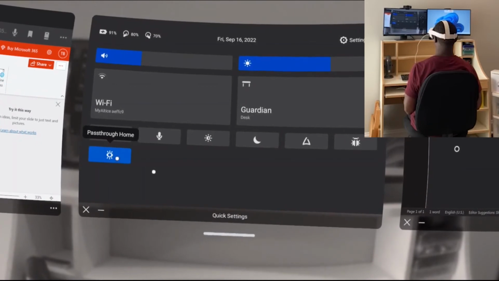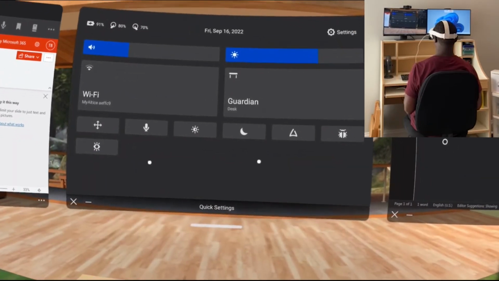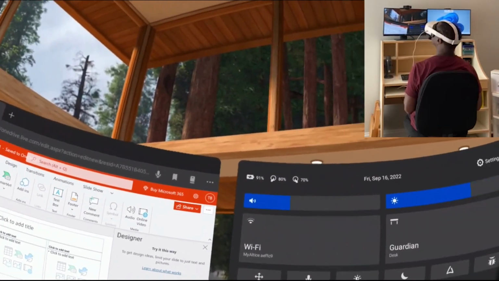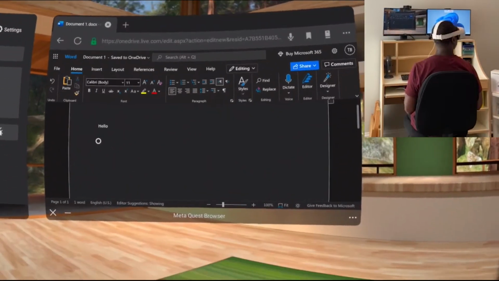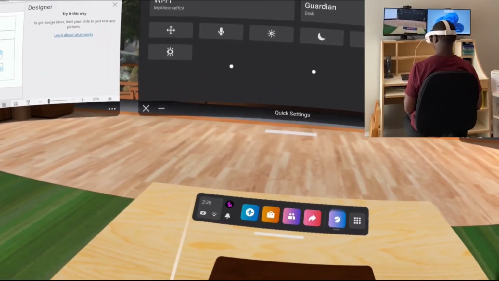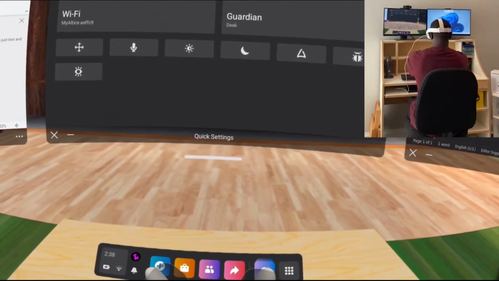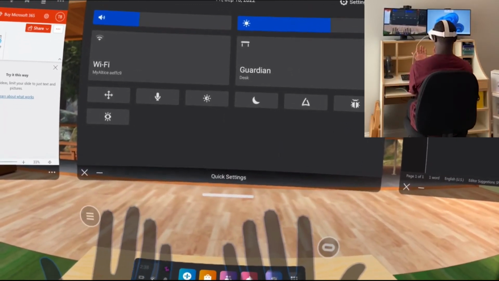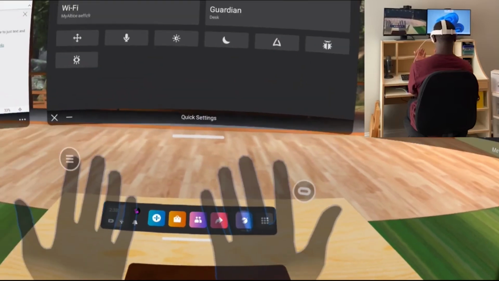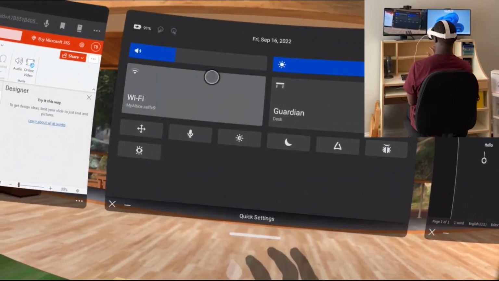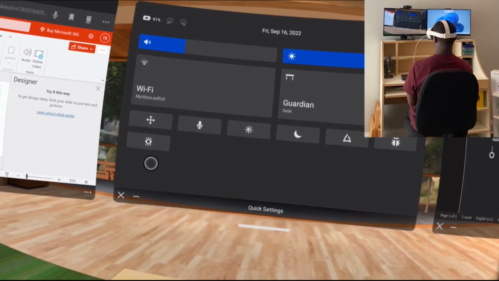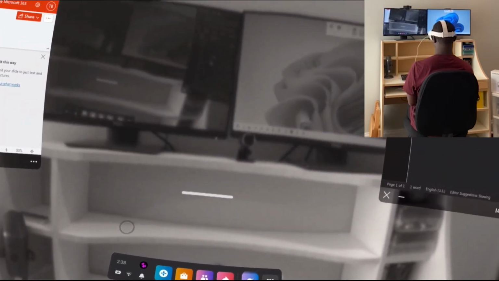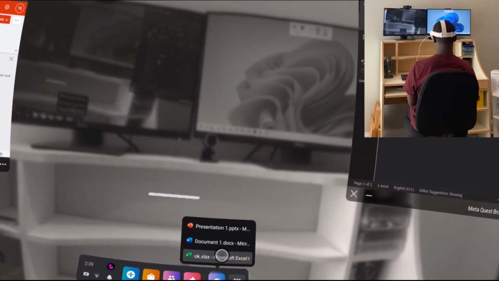Anytime I want to, if I go into settings, I can click Passthrough Home, and it'll take me back into virtual reality. Now I cannot see my real world behind the virtual screens. It is my virtual reality workspace, but there is a representation of my desk here, so I can put objects or my hands down. Let's put the controllers down for a moment. Now in virtual reality, I have my hands back. You can see the menus highlighted on my hands there, and now I can move around with my hands again, manipulate windows, click actions and so forth. I'll click to go back into mixed reality, since that's what this video is about.